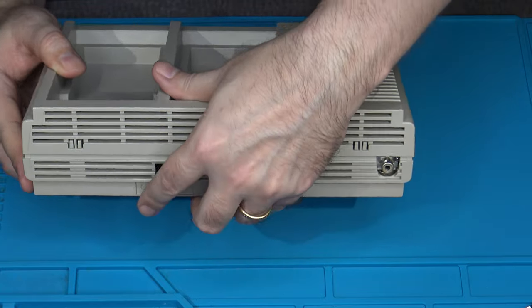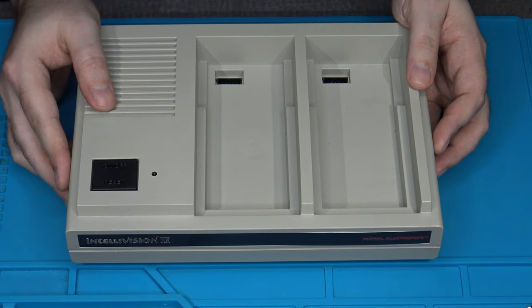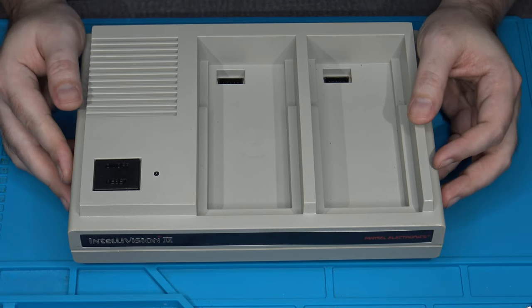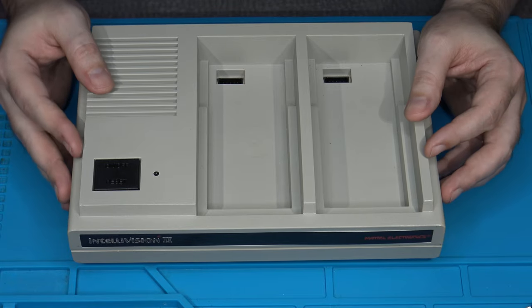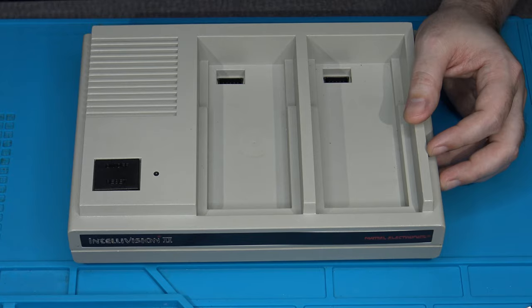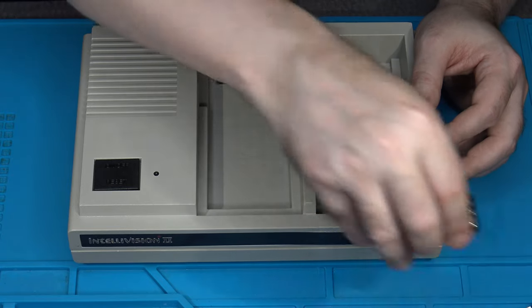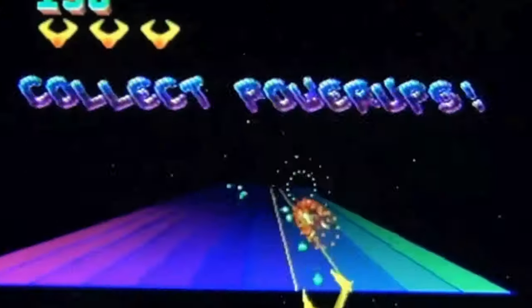Yes. So of course that works well on most televisions, but it's not so great for modern televisions. And especially if you want to do any kind of streaming or direct captures, it's just not really an option. You'd have to filter the RF through something else, and in any event, it's just not going to look its best, is it? Today, we are going to install one of these.